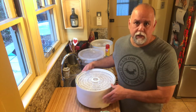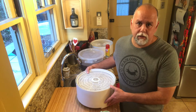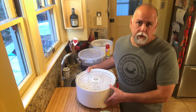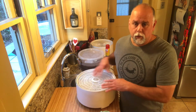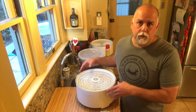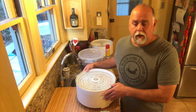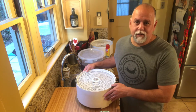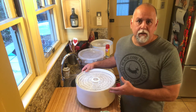And then you'll also see how I actually tend to the jerky throughout the dehydration process. Some people just put it on there and leave it overnight and come back to whatever is there. And I like to rotate the jerky and shift it around just to try to get an even dryness and an even dehydration time for everything. And I touch every piece to figure out if it's ready or not. To me it's a very involved process, and I think that's how you get the most consistent beef jerky.